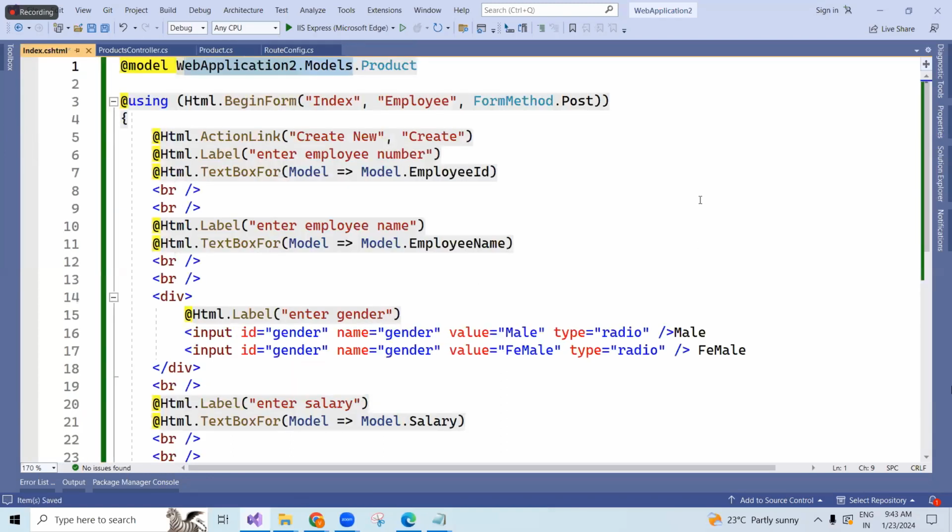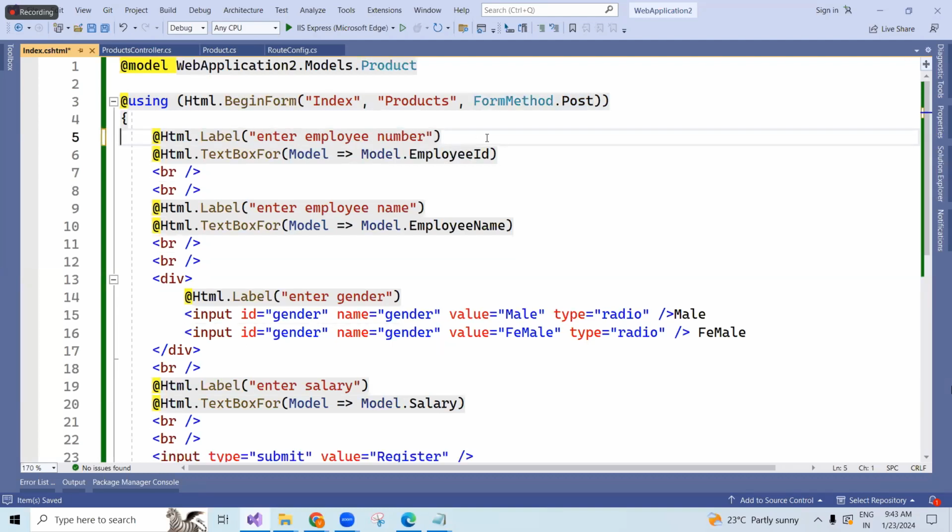After that, our action name is Index only. What is our controller name? Products. Done. Which type of form is it? Post only. Now I will delete the action link for now.